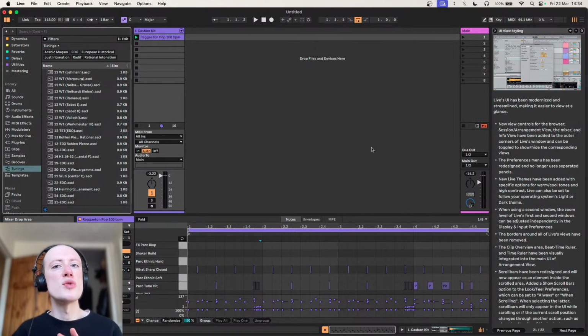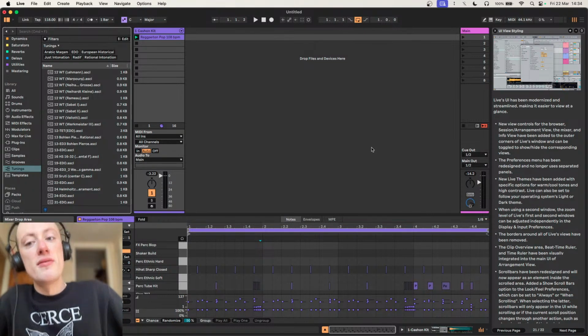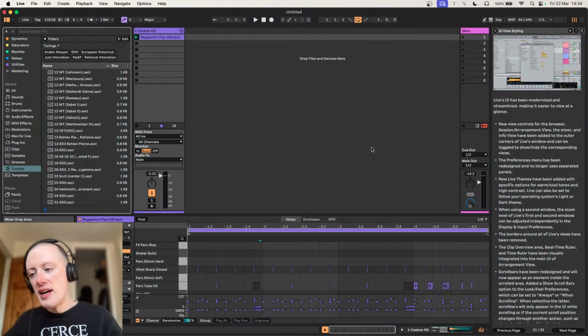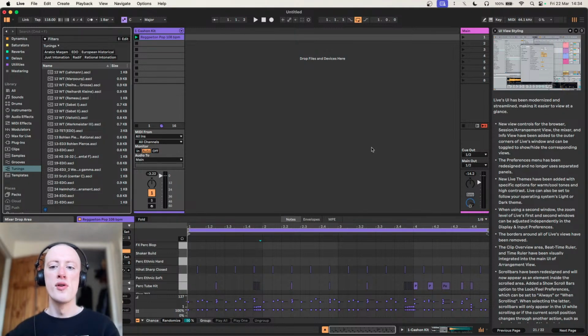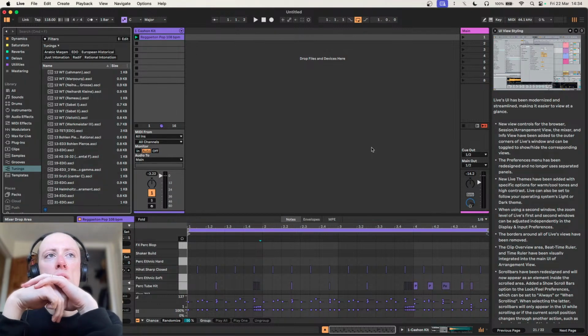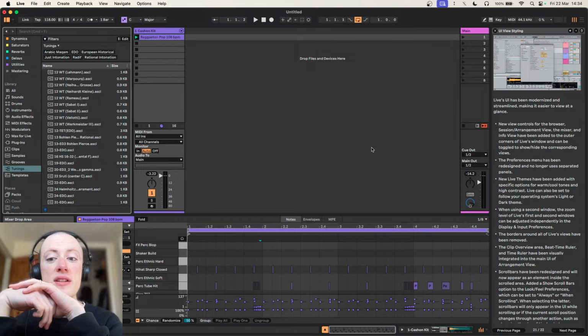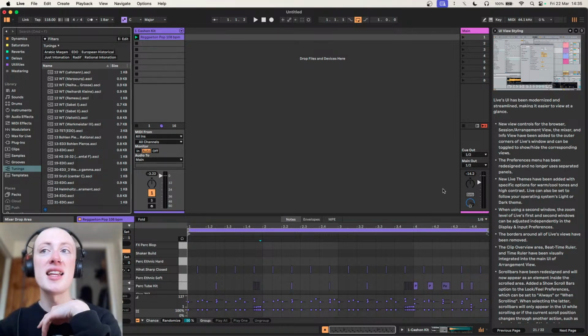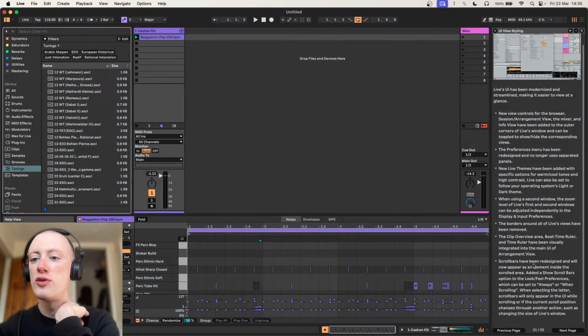I kind of figured when the microtuner device came out, the Max for Live device that they officially put out for 11.1 or whatever it was, that they were getting more into different tunings, microtonal stuff, opening up the software for non-Western scales. And I think that's great. I am all for it.